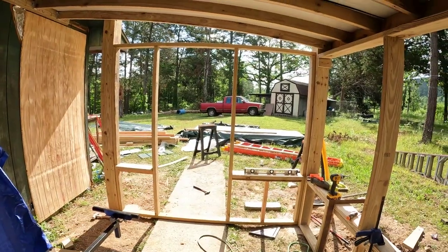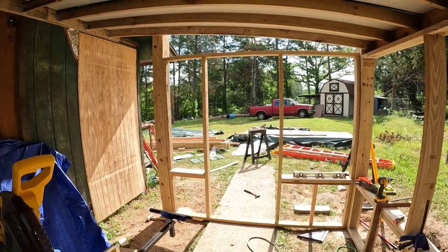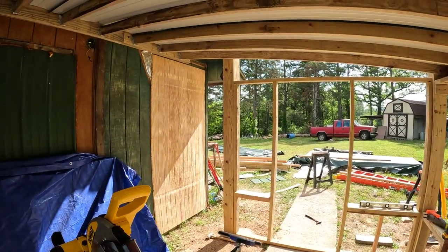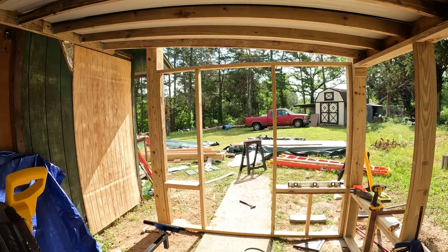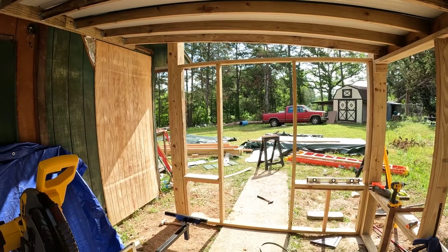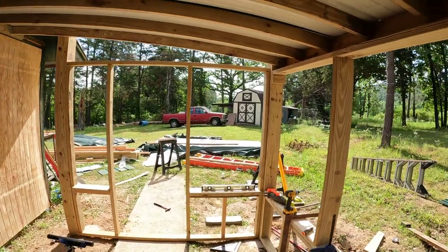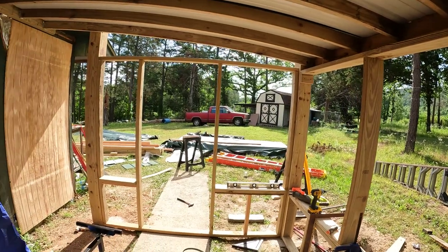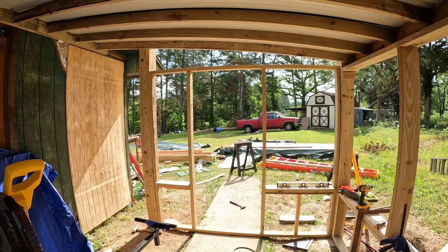All right, I got this one starting to frame in, and I got to do that one there. That's what I'm working on now. So we'll try to get this done, and we start putting some T1-11 on. I want to get this thing all ready to paint. It's going to be the same color, the tan color as the house. And like I said before, the trim and that will be black. And so I'm going to get putting this on.